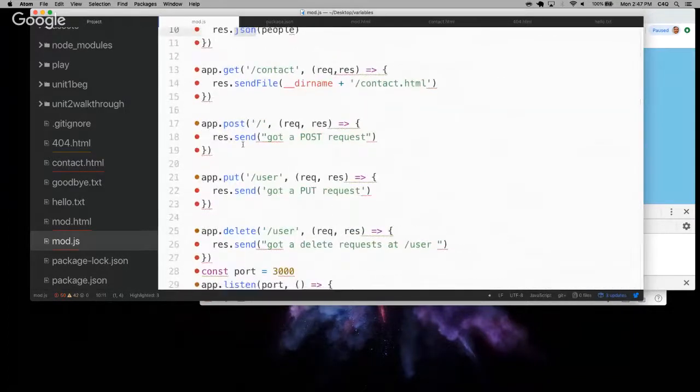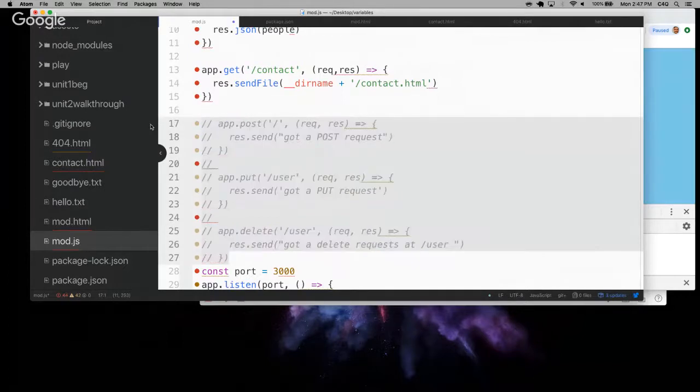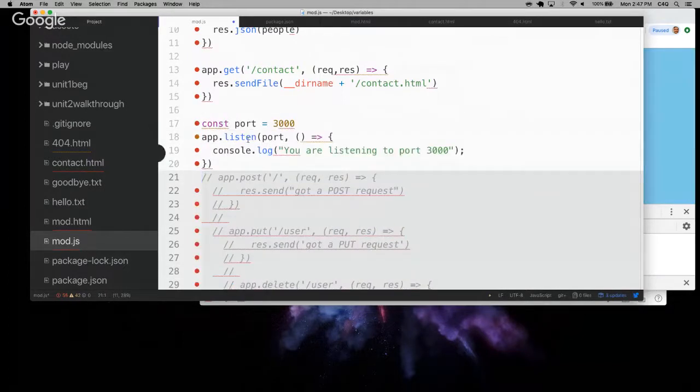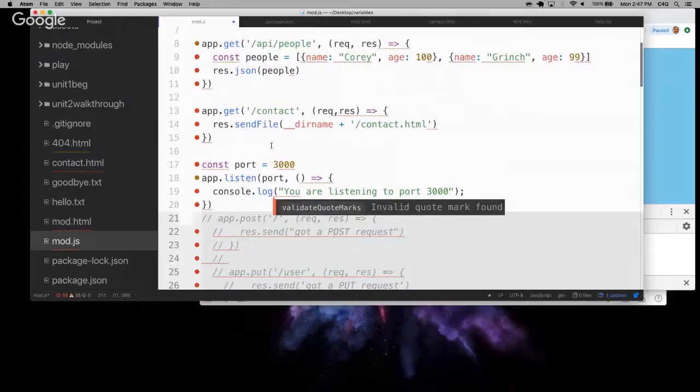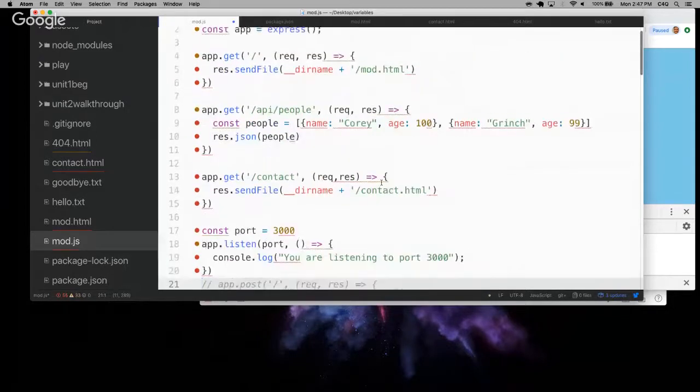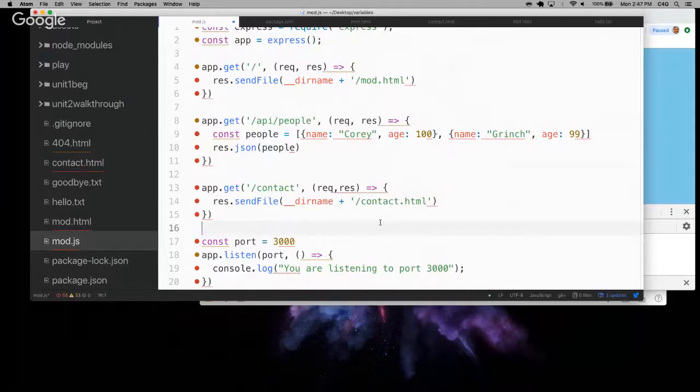And now these put and delete, we're not using any of this. To get essentially the same functionality, all we've done is write it like that, which to me looks quite a bit cleaner. Still not as clean as it will eventually get, but we're getting there.